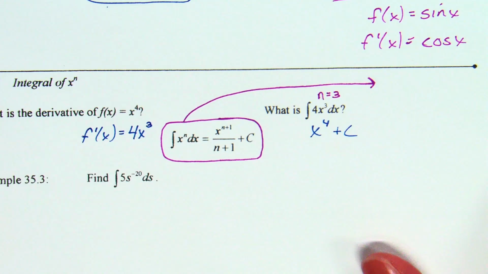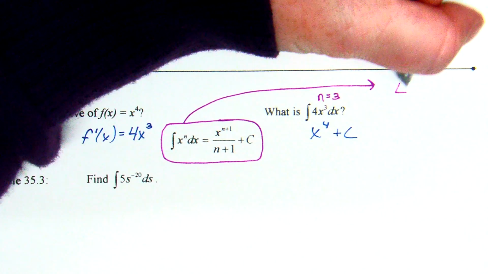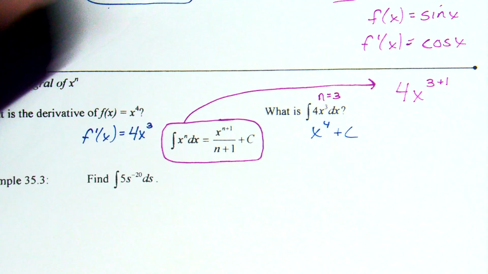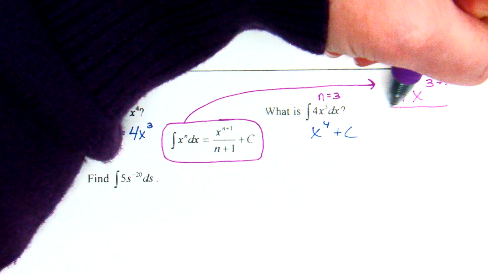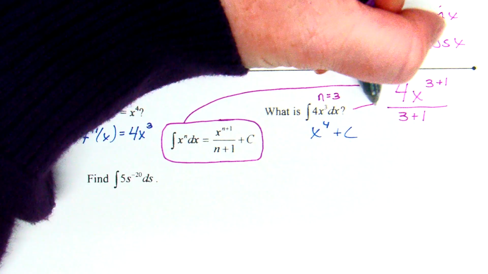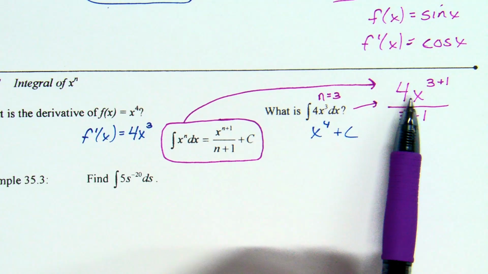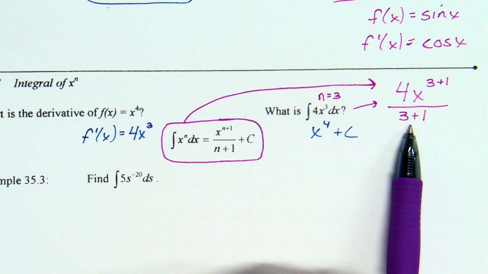So in this formula, when I say x to the n plus 1, my function is actually 4x to the third, right? So 4x to the 3, and then what do I do to that 3? Add 1. Now, that new power is 3 plus 1, so what do I also have to divide by? That 3 plus 1. So if that helps, that's what we're thinking of. Add 1 to the power, and then divide by that new power as well. That's what you'll usually hear me say. And this works out, doesn't it? 4x to the 4th divided by 3 plus 1 is 4. And the 4s will cancel.